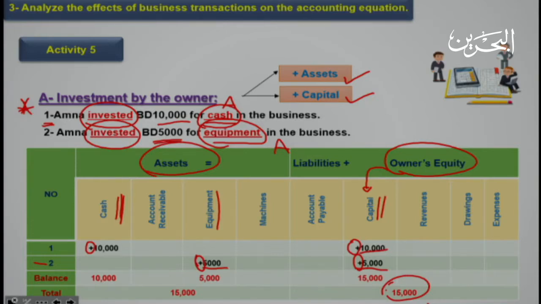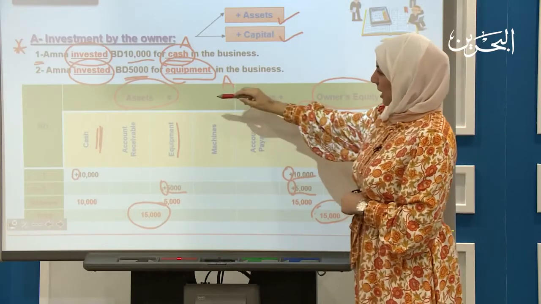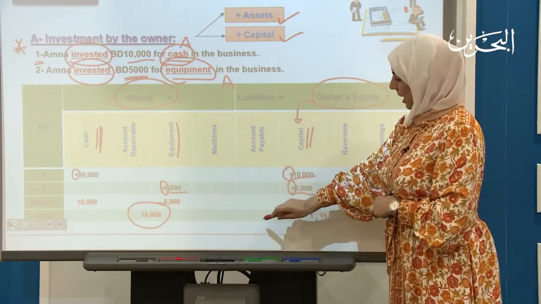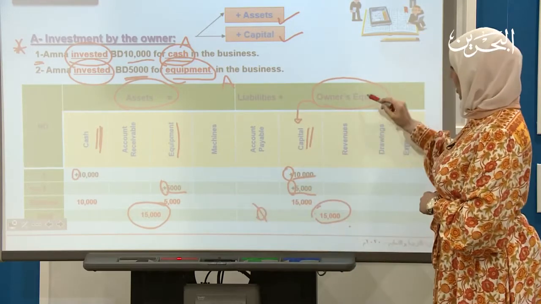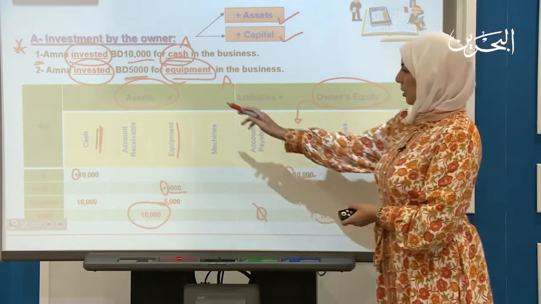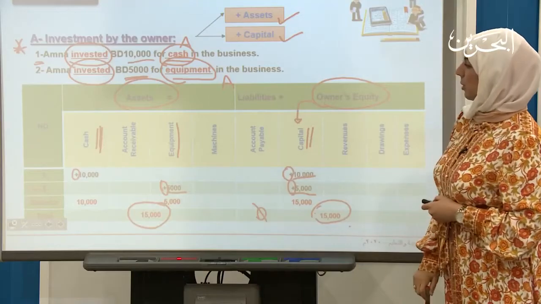And shifting to the assets, I will take the total of cash plus the total of equipment. The other accounts have no figure in them. And I will get 15,000. Applying to my equation, the assets should be equal to the total of liability and owner's equity. In the asset section, the total is 15,000. On the liability, I don't have any, so it will be 0. And in the owner's equity, it's 15,000. So the total will be equal between assets and liability plus owner's equity.